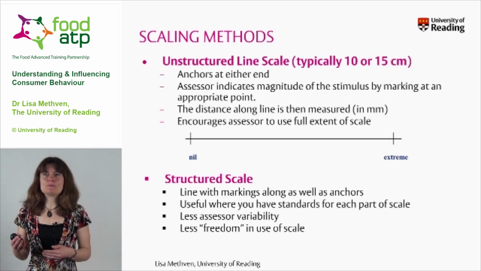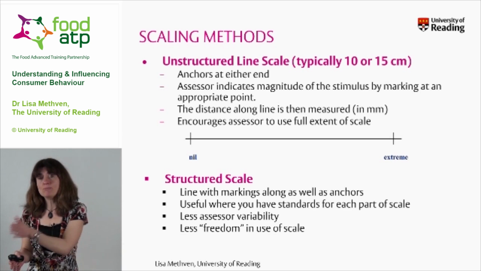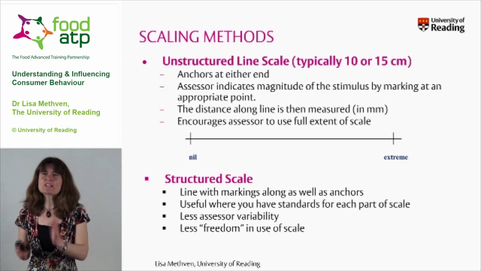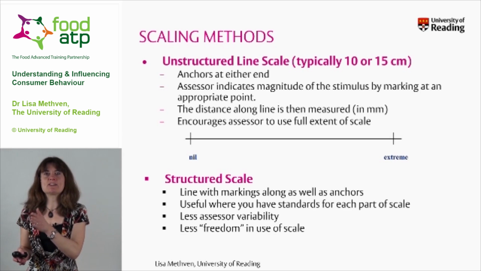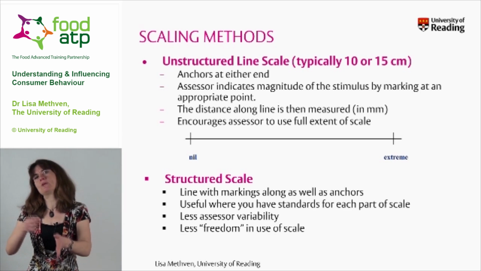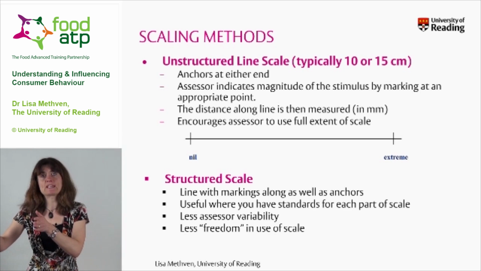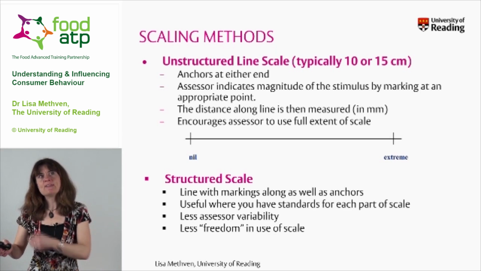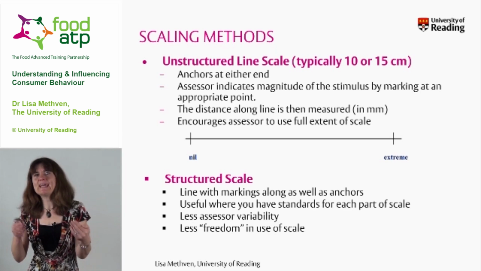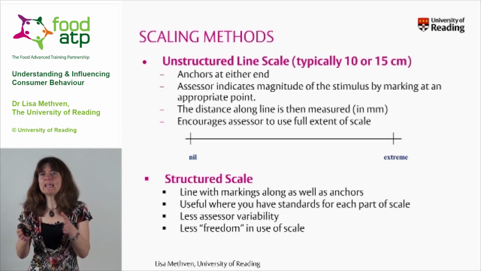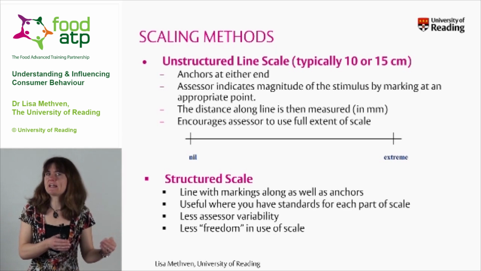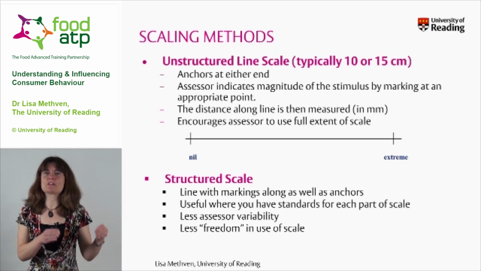Another way to capture this type of data is actually a structured scale, where you do actually have markings along the scale. That's really useful where you've got standards that represent kind of a halfway point and a 3/4 point across the scale. Then you can have references that the assessors can then refer to. It helps to anchor them on the scale, and it helps you where you want to have a more absolute value. If you've got an unstructured line scale, you're certainly never going to get towards an absolute value.